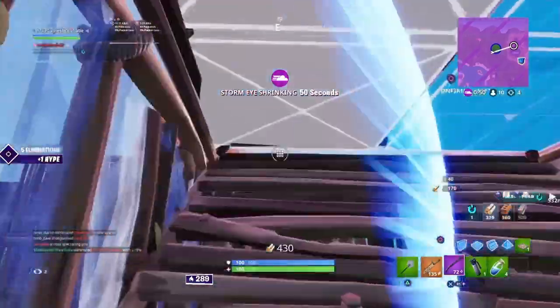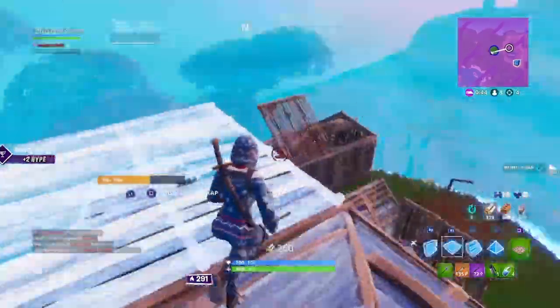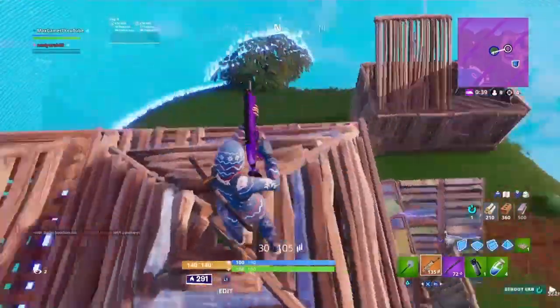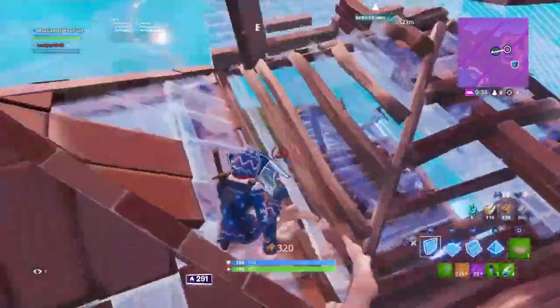With that being said though, there are some spots you should try and avoid in arena mode. I would say Tilted, Pleasant and Salty are definitely some of the places you should try and avoid if you're not comfortable with the early game in arena. So make sure you choose a balanced place in terms of loot and the amount of players that are likely to go there. Now on to the next point.